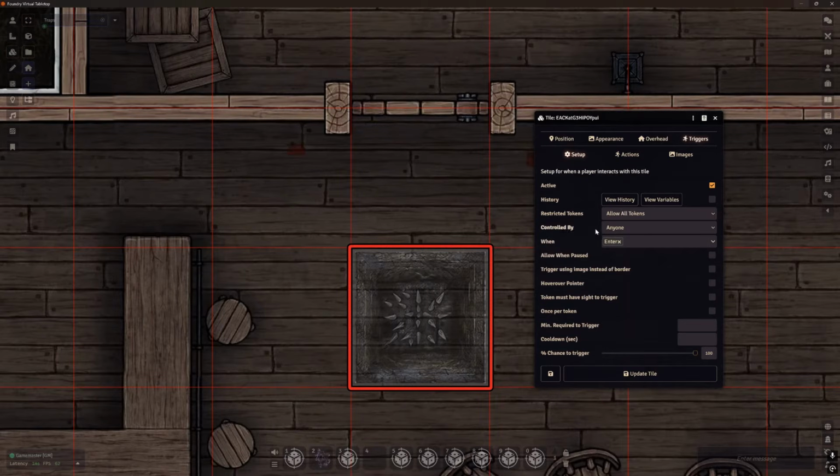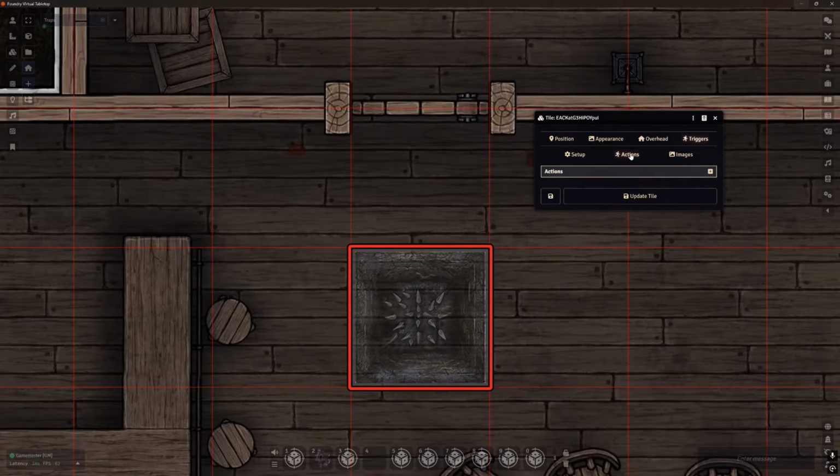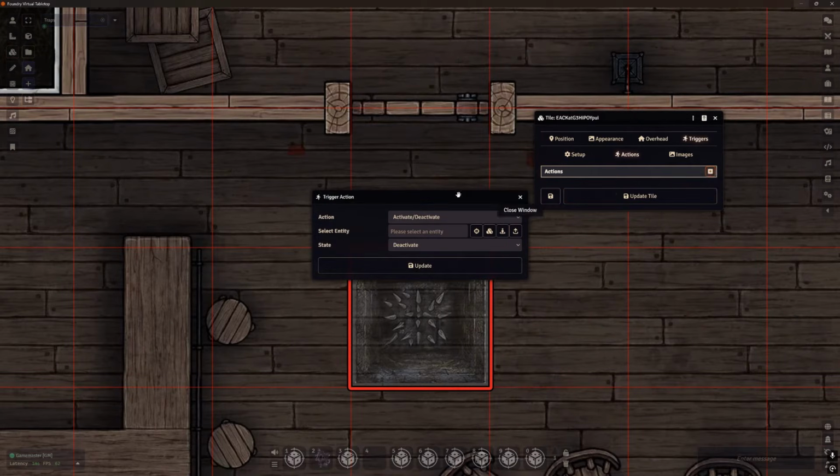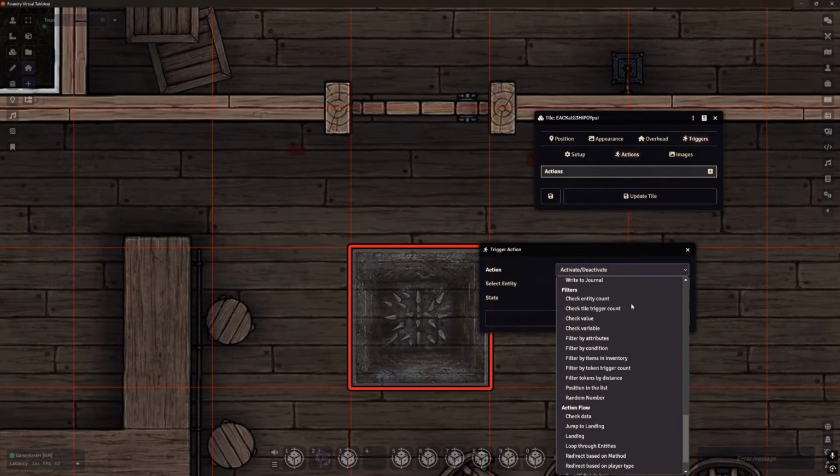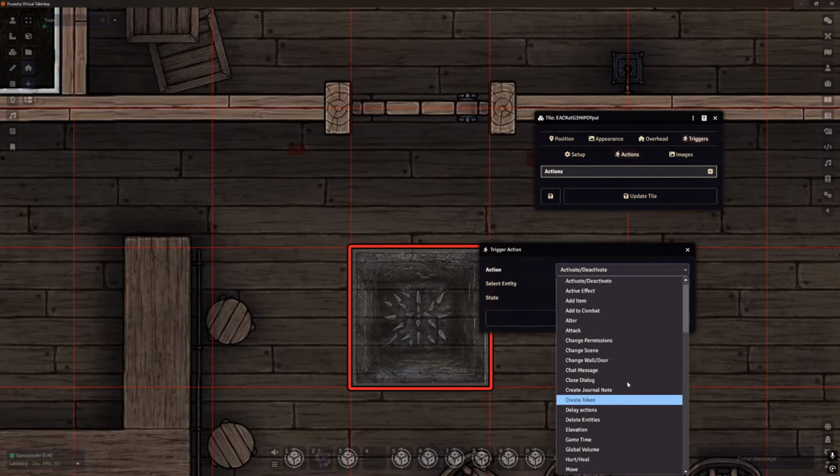So we have got when a token enters, it's going to do an action. And what kind of actions can we do? And again, we're going to build up slowly, so don't jump to the end point yet. So we said that the DM can pause the game, etc. We've got a whole shed load of options that we can use as part of Monk's Active Tile Triggers. This is what makes it far more powerful than doing this with regions, as well as the fact that we by default have an image for it.